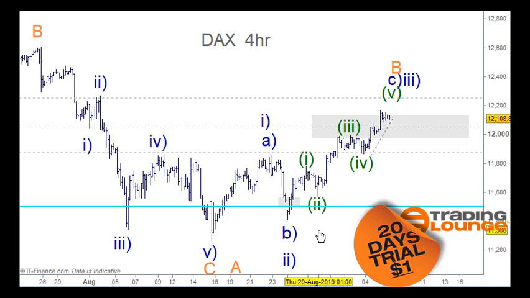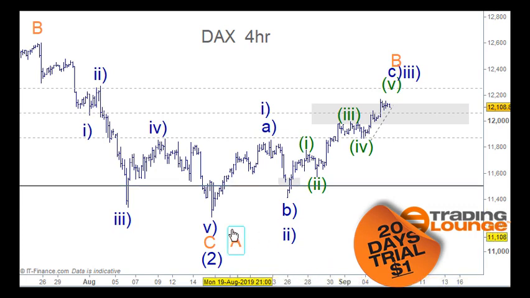So what we've been doing here is counting 5 waves from this low here, in terms of 1 and 2 and 3 and 4 and 5 here, and we'll go and have a look at this in a moment. We're looking at the bigger picture here as wave A, B and C for wave B, and once this finishes, then we'll see a move to the downside.